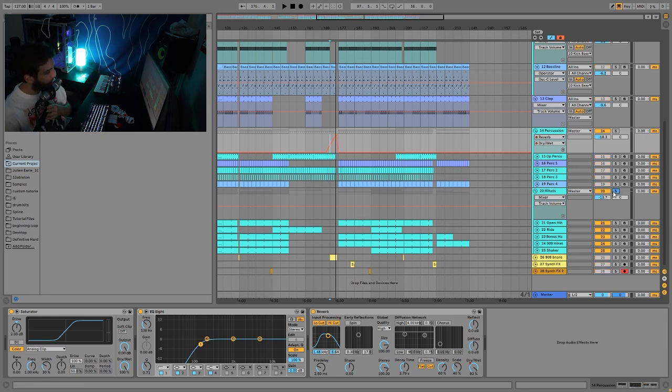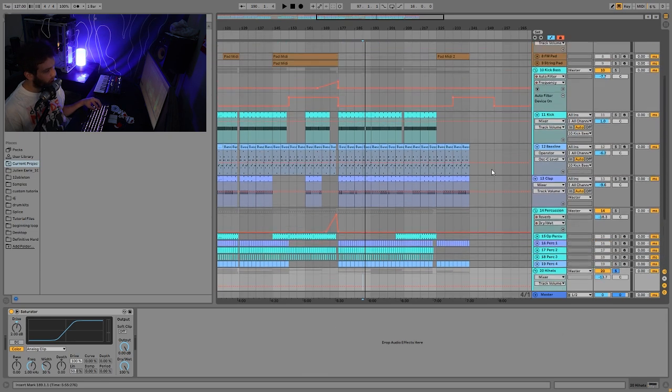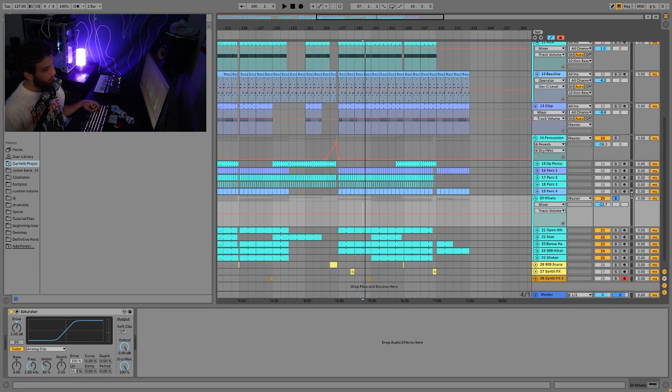And then we have the hi-hats. You can see we just have a little bit of saturation on the group there. Not too much, just a little bit. We don't want these to be too crunchy. That's something to keep in mind: we don't want to over crunch any of this stuff. There's no saturation in here that's too much. It's just a little tiny bit where it's needed. But very important to do that.